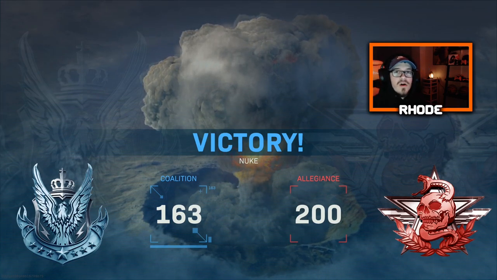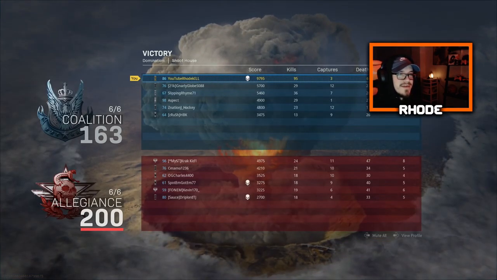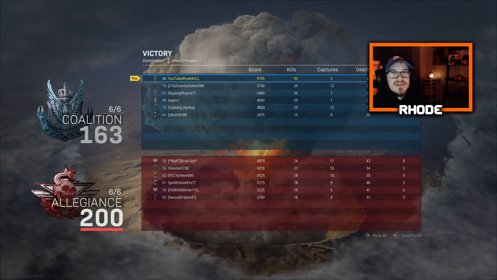But yeah, man, hopefully you guys enjoyed the video. Let's see how many kills we drop with this Vector. Give me a second. We got the nuke though, and we went 95 and 6, man. We went 95 and 6 with the 6th attachment Fennec or Vector in Modern Warfare.